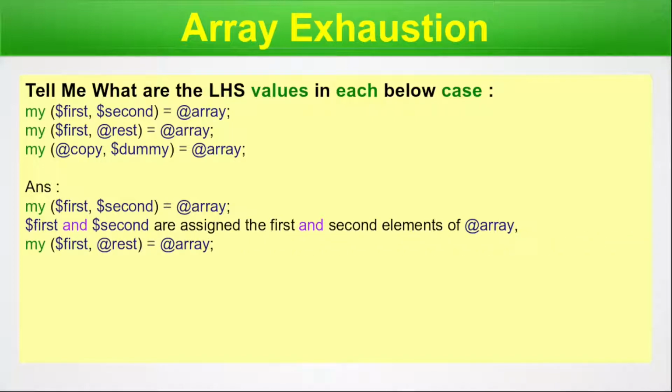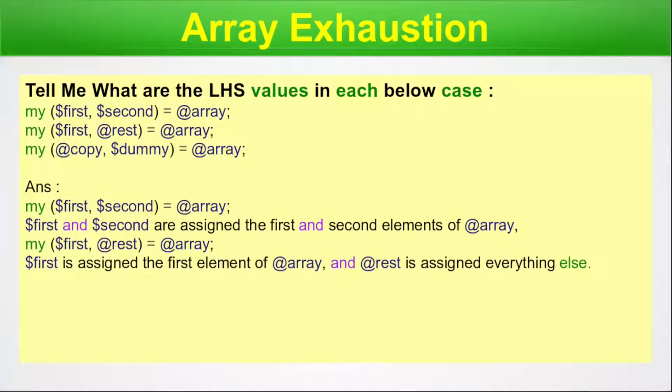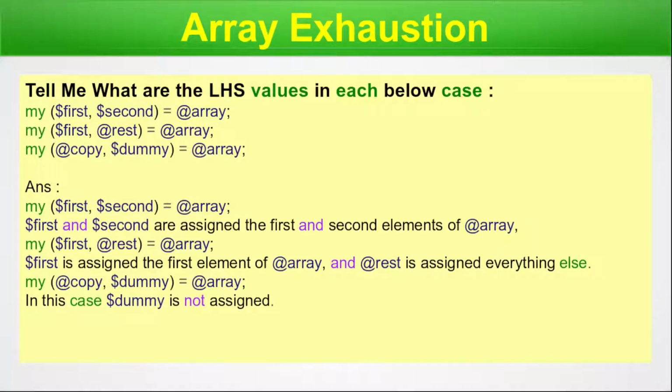Now in the second case, what happens? $first is assigned to the first element of the array and the rest is assigned everything else. So the rest of the array will go and sit inside the @rest array. In the third case, we have the first element copied and then $dummy. What happens? In this case, $dummy is not assigned.